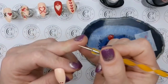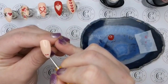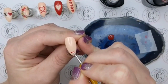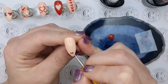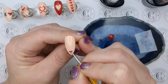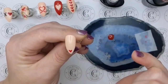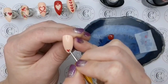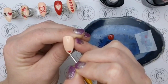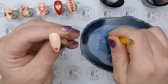Once you've done that you can either use the really fine end of your dotting tool or a fine detailing brush to make the shape of the heart. The first part of the shaping is up here — you just need to join these two bits together and you can see the heart is starting to take shape. The good part about making them small in the beginning is that you can make them bigger, but it's difficult to make them smaller. So always err on the smaller side and you'll be grand.